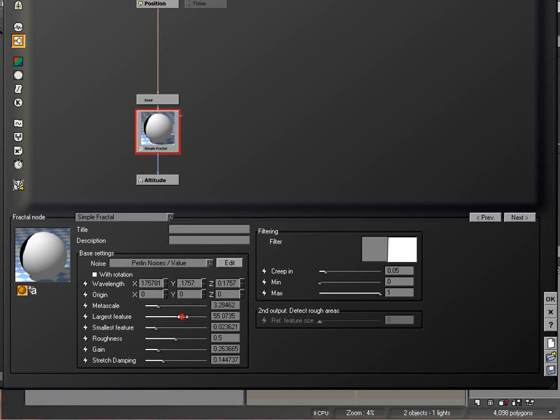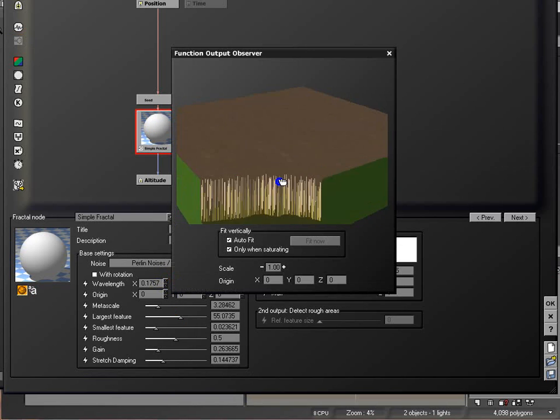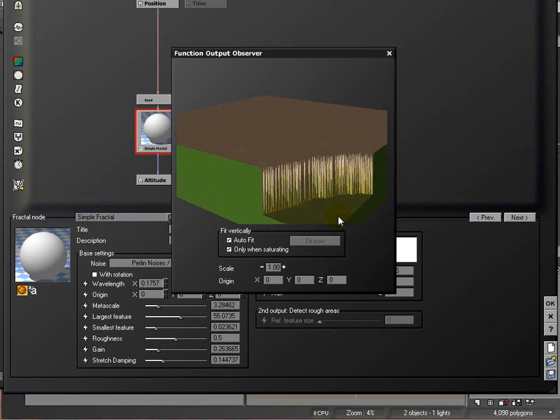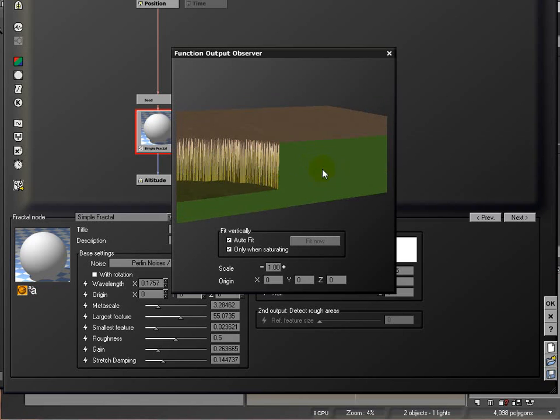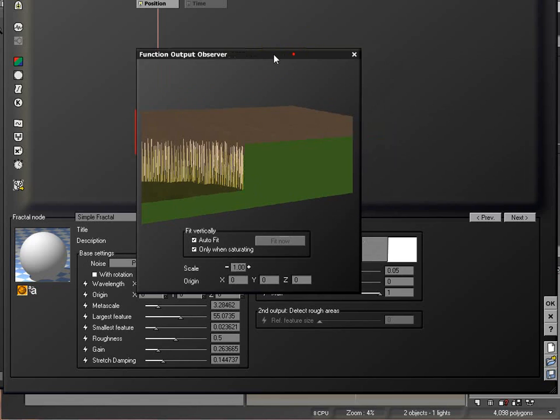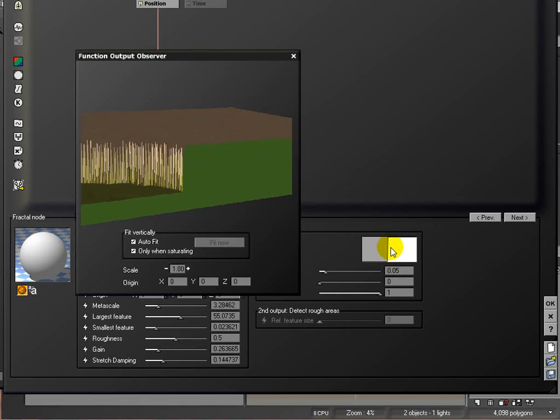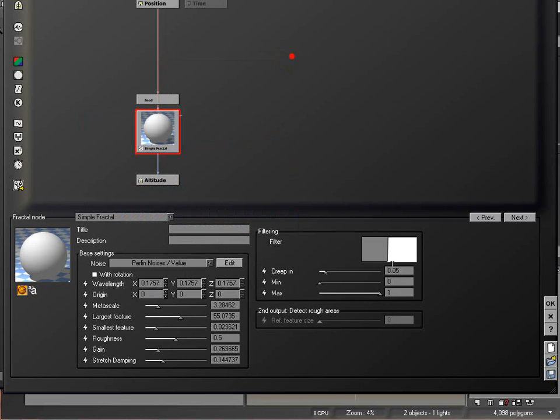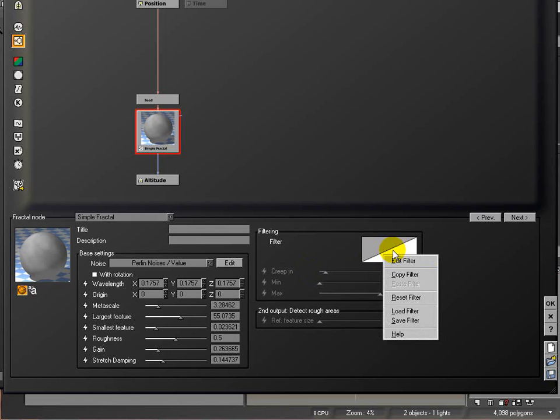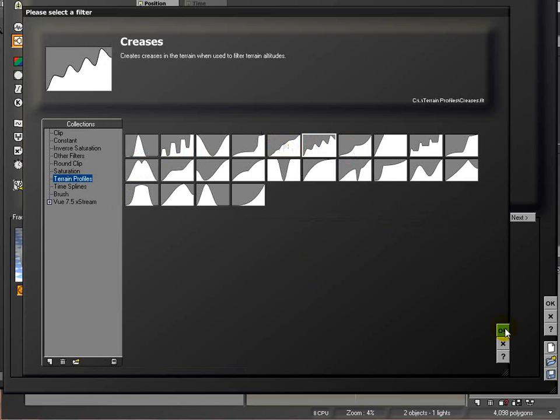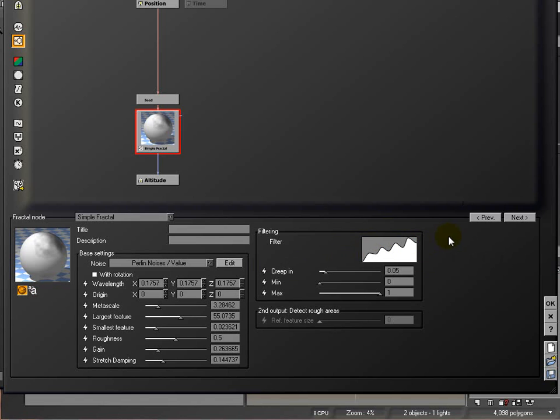Okay, let me just be sure we set similar things. And right here you can see that instead of going smoothly up, we changed the profile, so we have it going one altitude, then when increasing, we have it sharp up, and right here is where we specify how we want our profile to work. So it's kind of like a slice on the side. As well, when we start modifying effects, if the filter is modified from the original, you have the options enabled: creep in, minimum, and maximum.